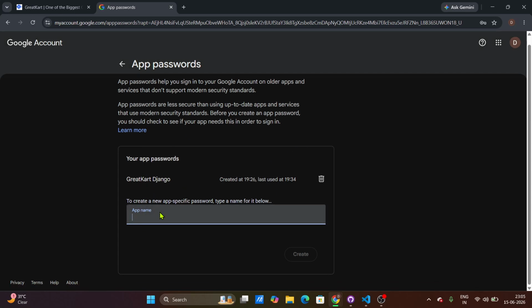Okay, so here it will ask to enter an app name. You can enter anything that you want. Suppose our project is Great Cart. Okay, so let's enter Great Cart. You can enter anything. This is just to know that this app is created by us and we are using this app's password.